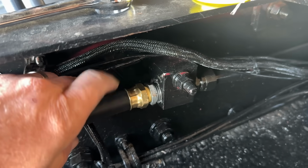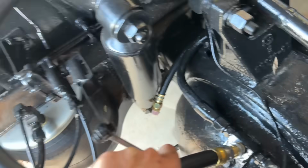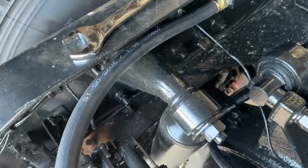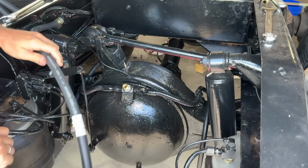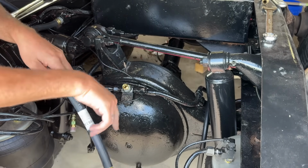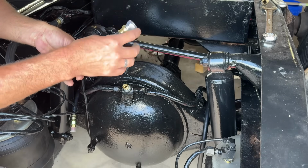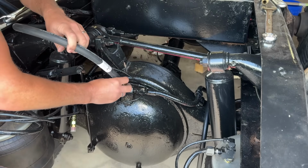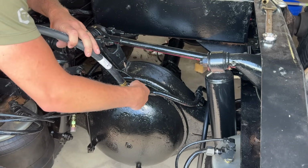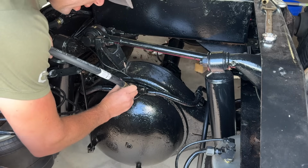Okay, so we got this one hooked up, and we will just put our new fitting in here. And that goes in there. Then we'll have this one big hose. This is a 1/2-inch hose. These smaller ones down here are 3/8 hose. It's been a little difficult finding the right size hose for these. You'll see that I had to put an adapter in here to neck it down to this size fitting, but that's still a 1/2-inch internal. So we're getting all the air that we need. It just looks a little different because I had to neck it down in this fitting. I'm guessing that fitting was just a little oversized. I'll feel a lot better after this.